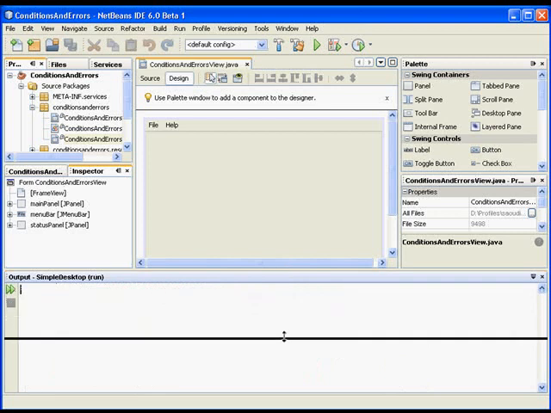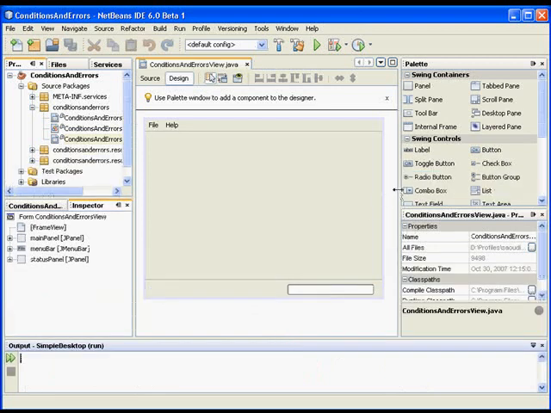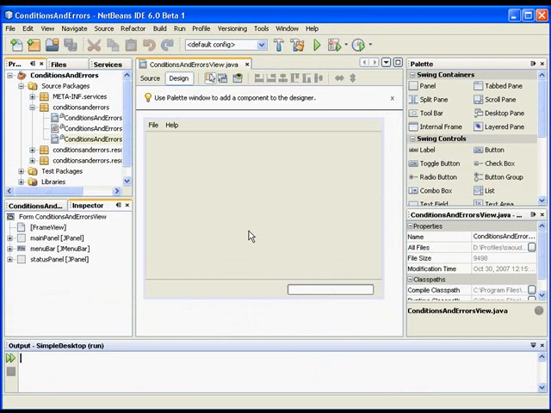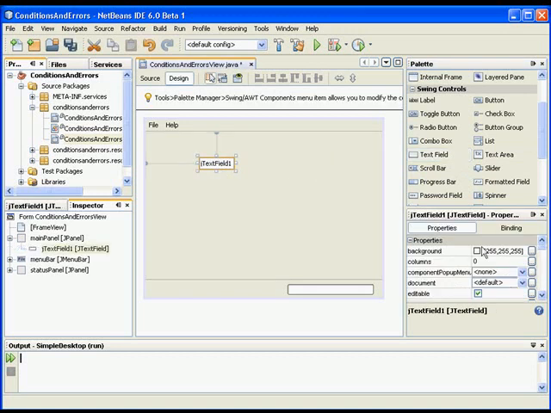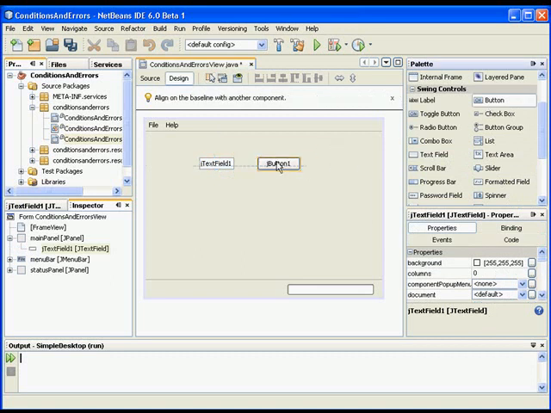Okay, so right now you remember this is the main panel and I have my controls over here. I will start just by adding very simple controls. I want a text field, and I also want a button. I will change the size, and then I'll go in here and empty it.